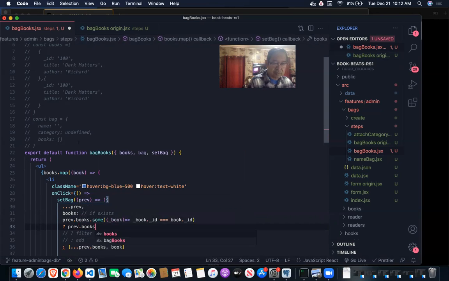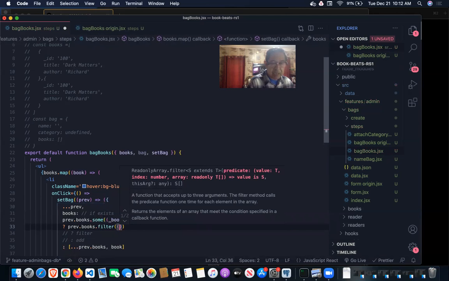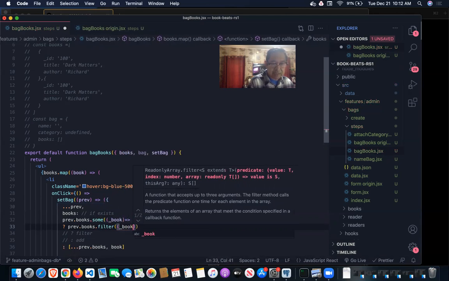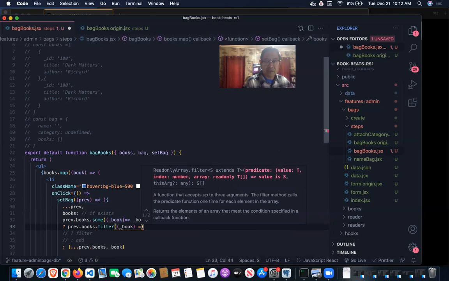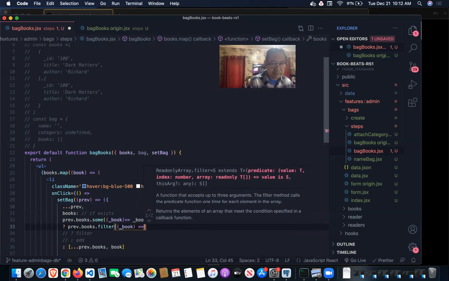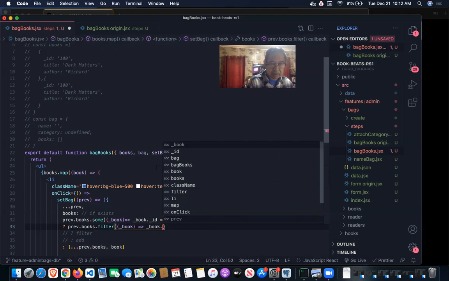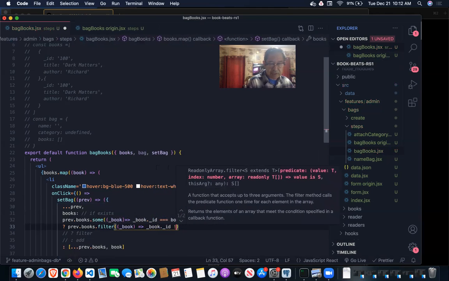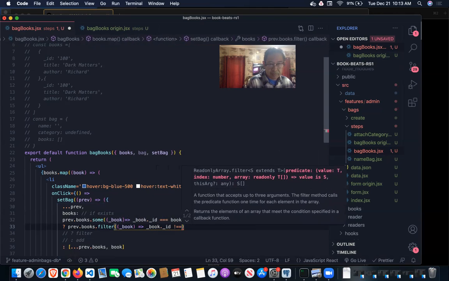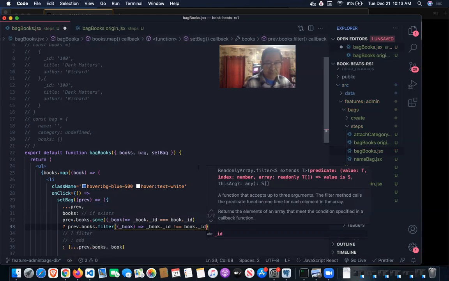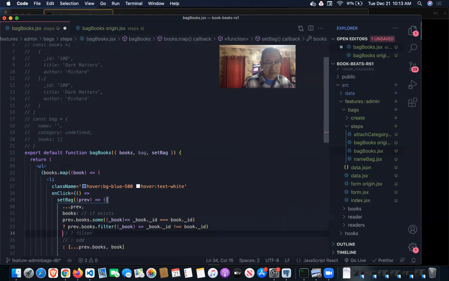We're going to use the filter and we're going to pass in the same thing again, using the underscore, because we want to visually distinguish that they are different. So clean up my code a little bit. And this is essentially what it looks like.